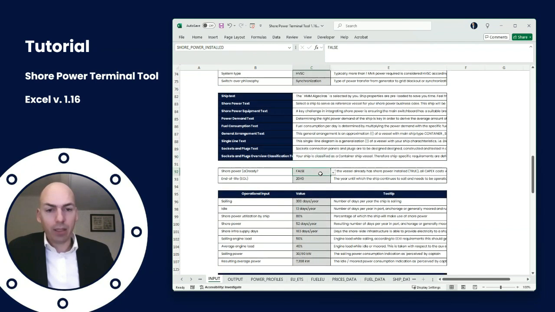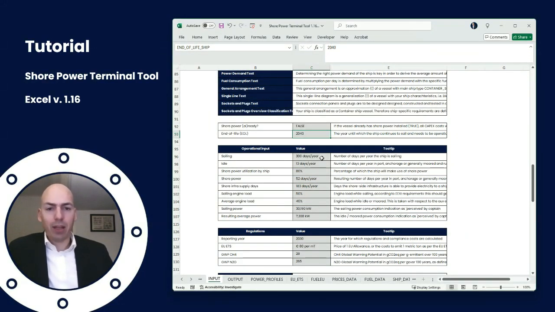And then finally, important parameters. Is it already ready for shore power? Does it include or exclude CAPEX and end of life? Then how we calculate the total amount of days. Typically we take simply 300 days per year sailing, and then the rest is idle moored. It really depends on your ship type. So have a look. I'm not sure if this fits. I'm pretty sure it doesn't fit you. It never fits anyone, a generalized assumption, but we gotta start somewhere.